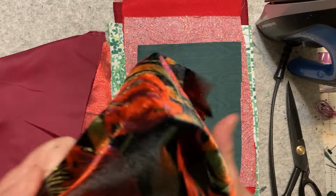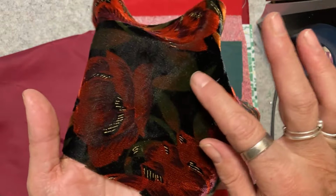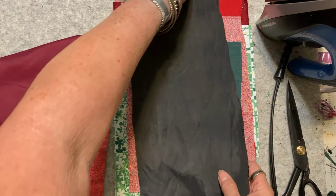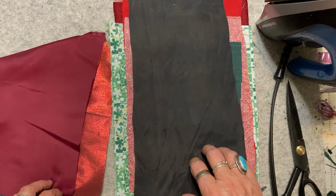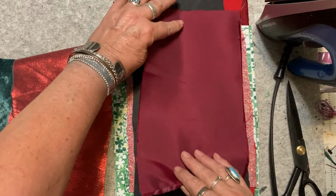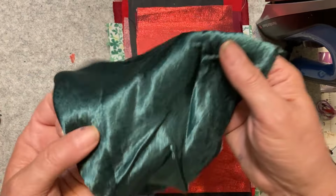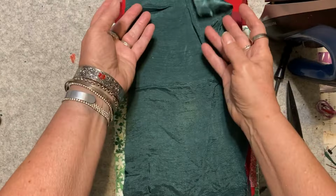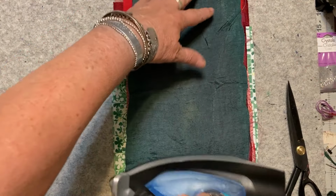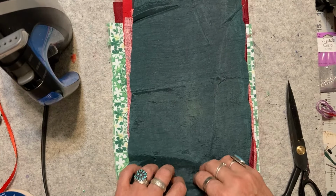Probably all out now. This is a velvet, a nice velvet with some kind of greenish shade, but some gold on it. You get a nice piece of that. And yeah, it's burgundy, but it's in the red family. A red lame and a piece of green with that same texture, so I'm going to call that a crepe satin also. So let's roll it up.